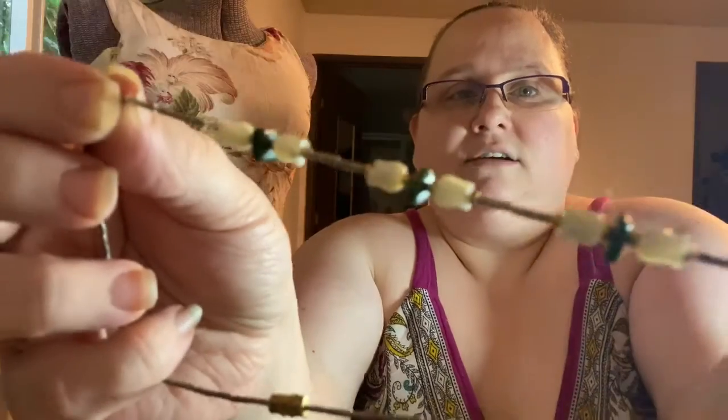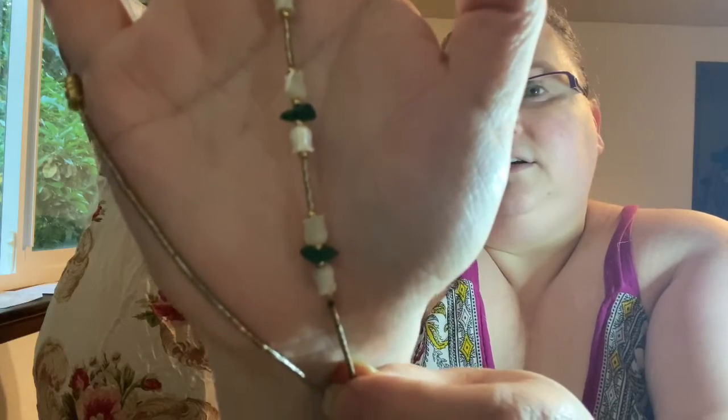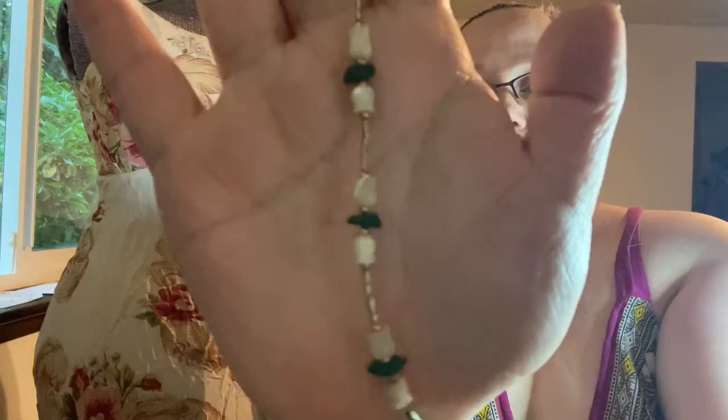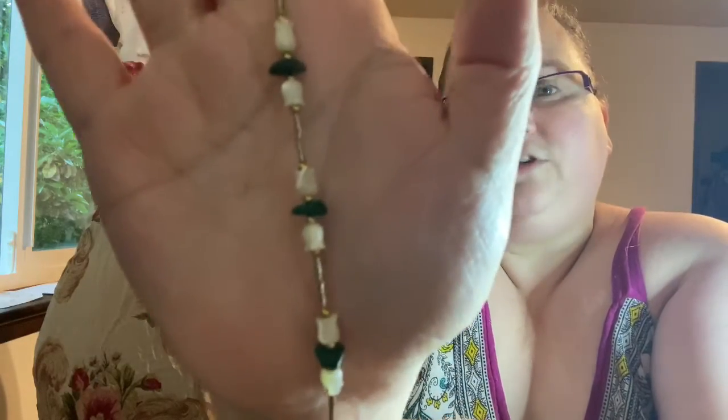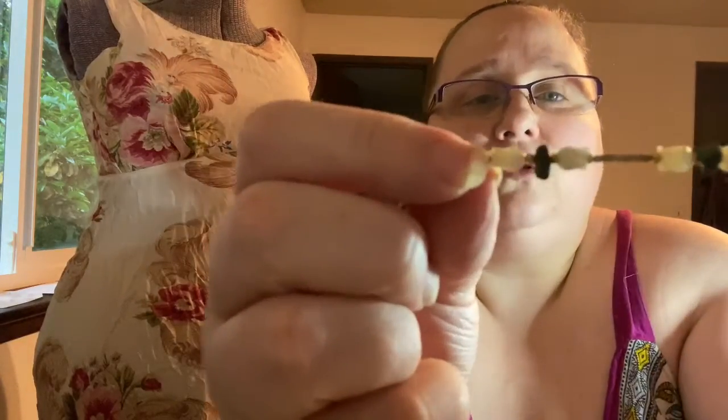And now, another vintage gorgeous beauty. Look at this. Look at it. Oh my God, I hope you guys can see this gorgeousness. It's a choker. It's probably a child's choker. It has 6 carved rose beads and 3 malachite stone leaves. And then what was once gold tone, but is very silver tone now because the finish is worn off, 2 beads over some kind of cord with a gold tone barrel clasp, which are very secure clasps. I love barrel clasps. And it's got little gold beads in between.